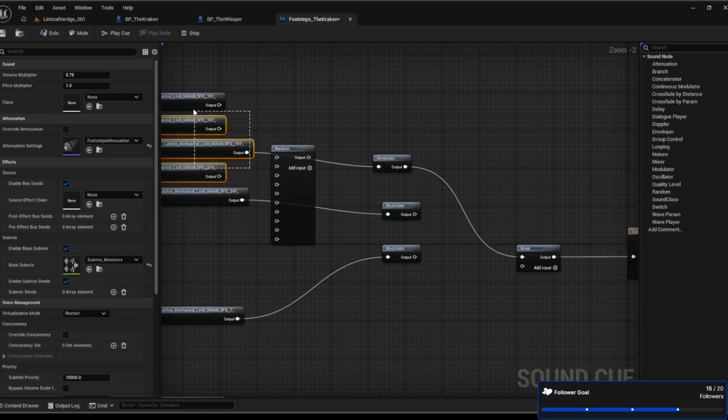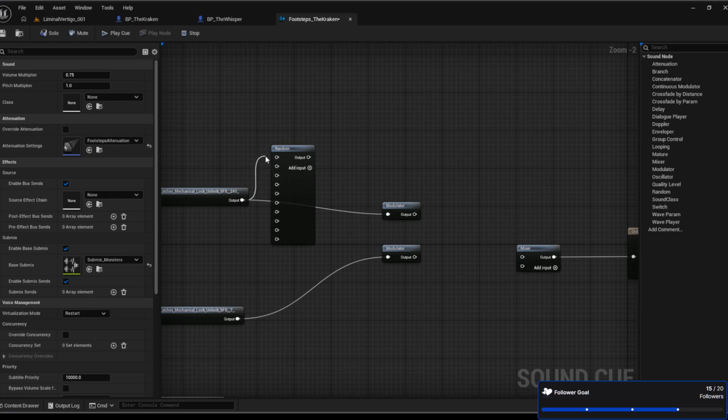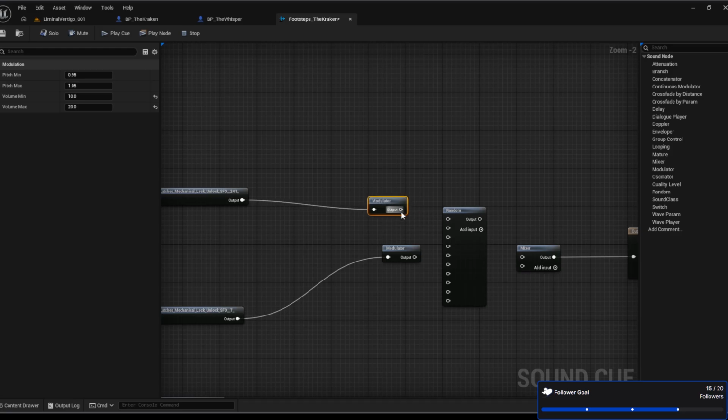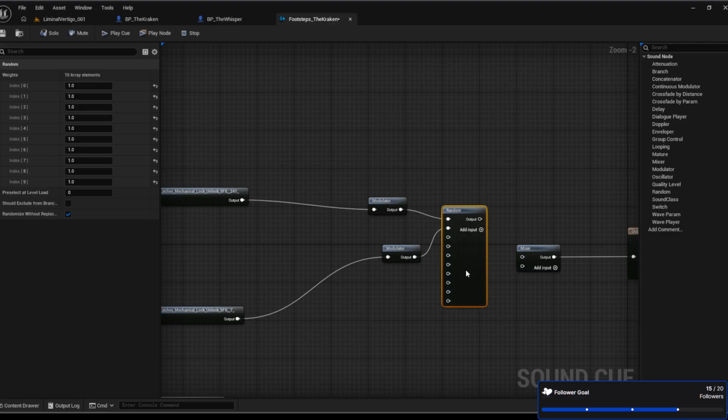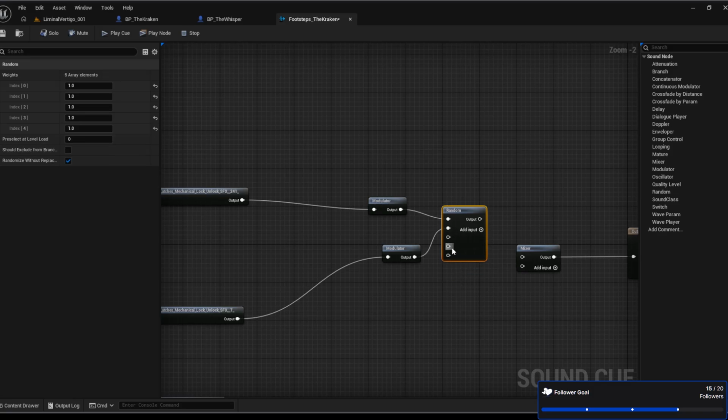So let's get rid of these. I want them at different modulations. So I've gotta get rid of these pins, because for some reason it tries to run through these empty pins, and if it does that, the sound effect's gonna sound empty, or it's not gonna have any sounds.